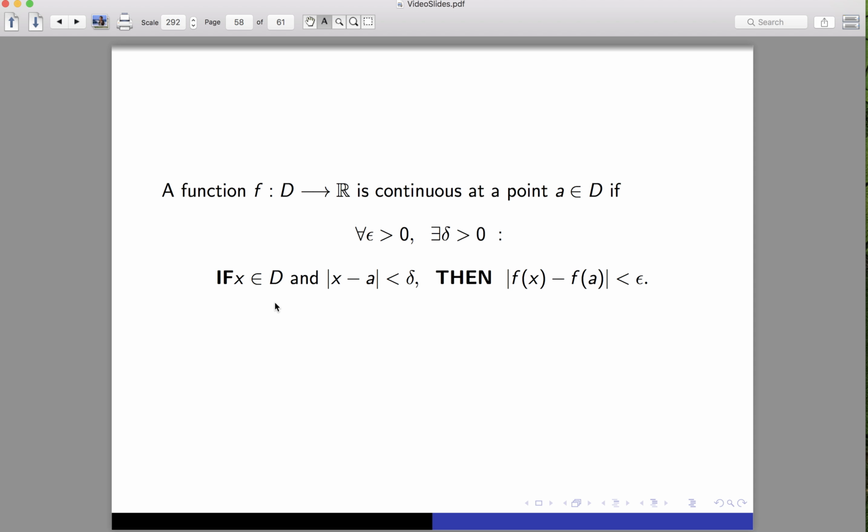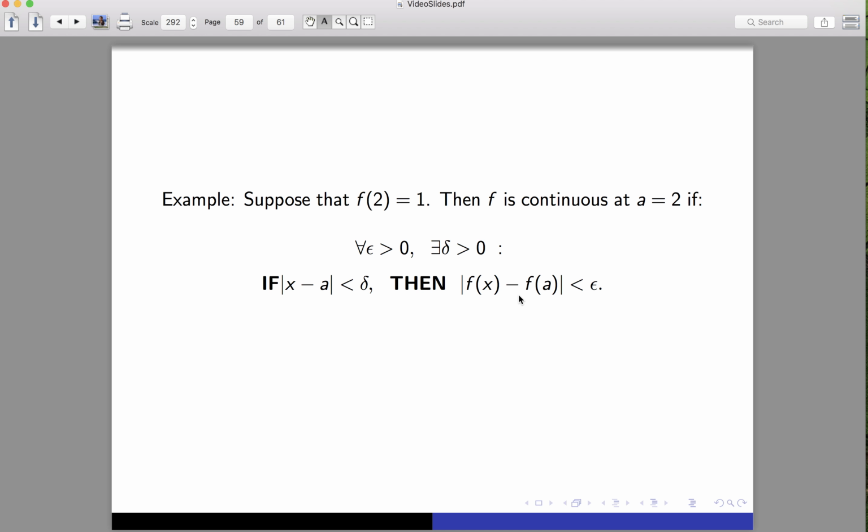I want to spend most of this video going through examples, but the idea is if you want the outputs to be close together, in other words, suppose you let epsilon be 1/10, then at the end you want to be able to guarantee that the difference between f of x and f of a, the difference between those two outputs, is going to be smaller than 1/10. Then you have to be able to show that there's going to be some condition on the inputs. If the inputs are within a certain distance of a, then they will lead to this condition.